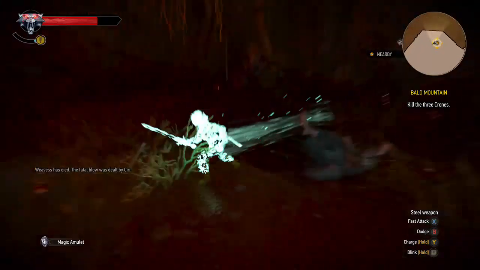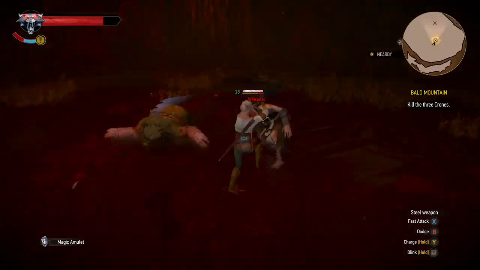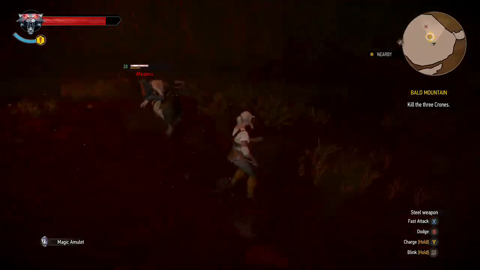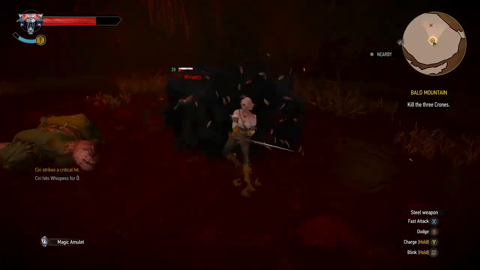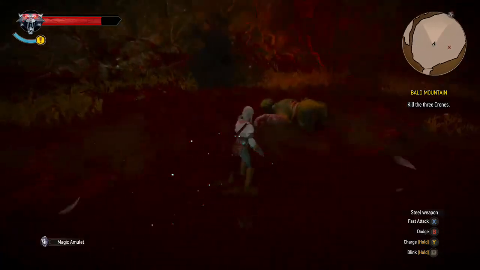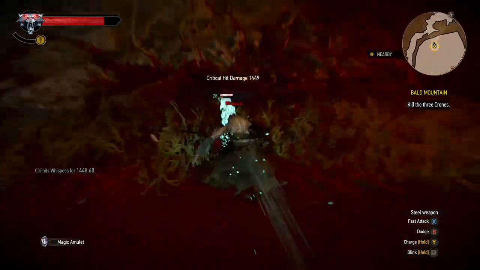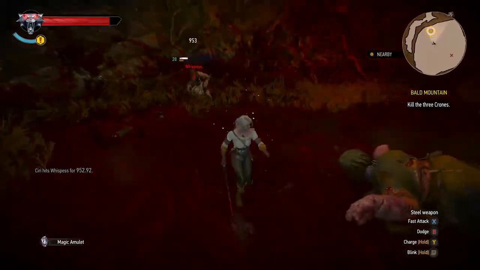Do you have to take all three down? I think you have to take two of them down and then reduce the health of the last one. I can't remember. So just going to wail on Whispers a bit. And like I say, if you can get her knocked down, she gets up pretty quickly, but it's still a little better than the others.